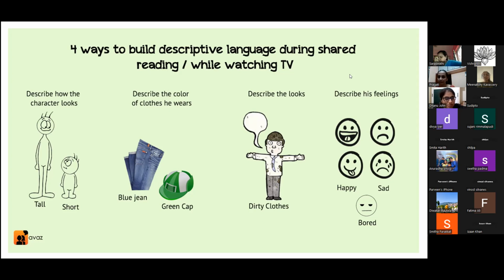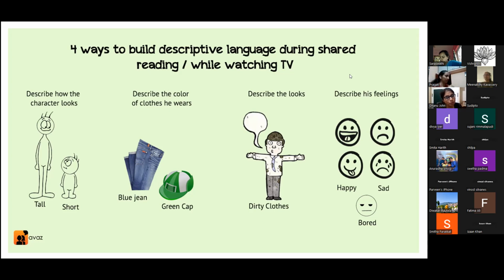So don't pause in the middle and say, oh, tell me what color is that ball that he's holding. The child wants to watch the program, so don't make it a question answer round, you know? Exactly. And Smita, at this point, I think even my understanding, if I'm not wrong, is that some parents like to play games with their children.